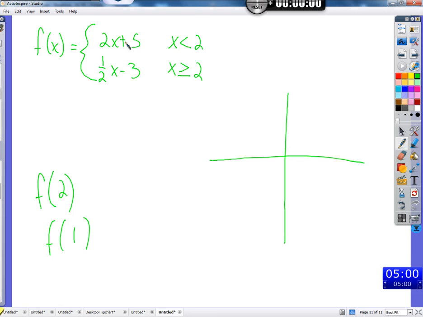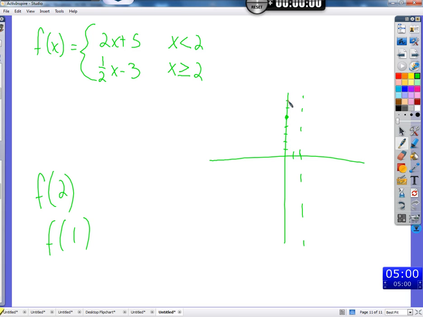Okay? Use this function, or draw the graph of this function, when x is less than 2. Where is x less than 2 on the graph? To the left of 2. So we go where x is 2. Don't have to draw that imaginary line if you don't want to. And we look to the left. Right? X is less than 2 over there. So if you're in here where x is less than 2, draw that graph. Okay, so we'll draw that graph. Y-intercept of 5.